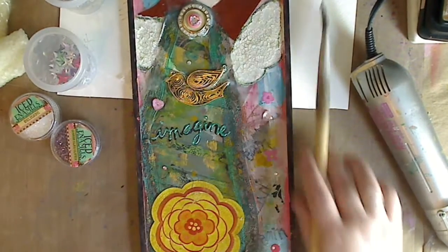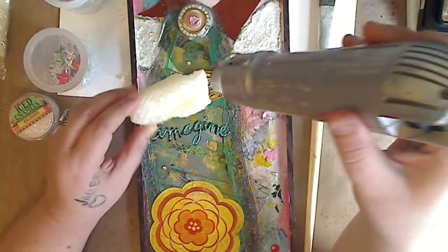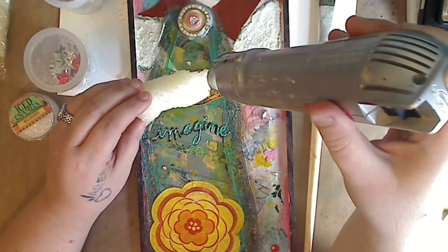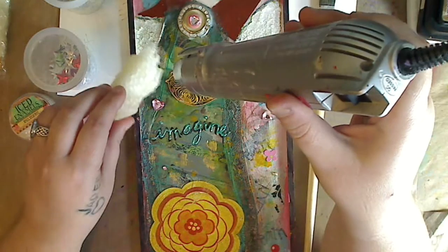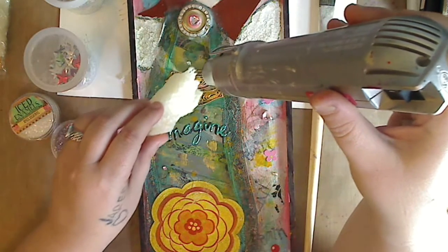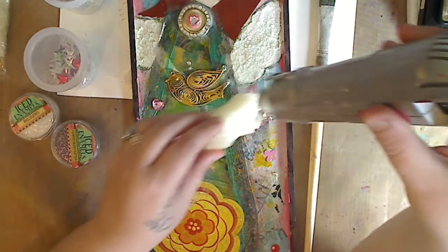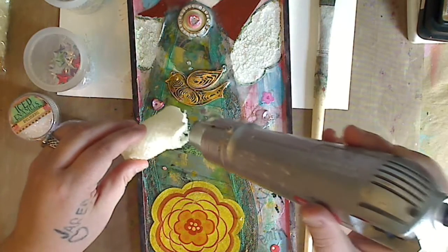Okay, now we're going to wax a little bit more. Just a little bit. We're going to wax just a little bit. I'm going to drop it all over my metal because I want to make sure you have wax on it. And there's a waxing machine.